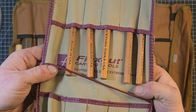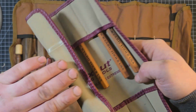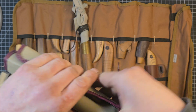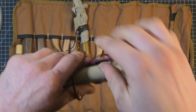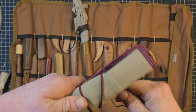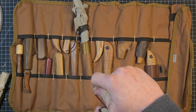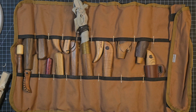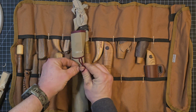And I don't even know where I got this flex cut. I think I thought this flex cut tool roll was bigger, and I bought it, and it was just this tiny little thing. So I ended up using it for these. All my favorite knives are in this roll. I really need to get a leather tool roll.